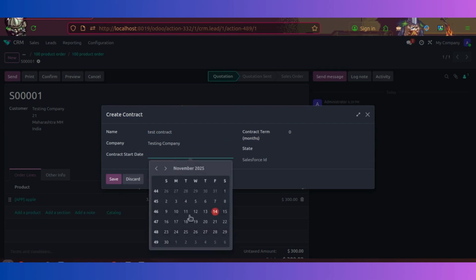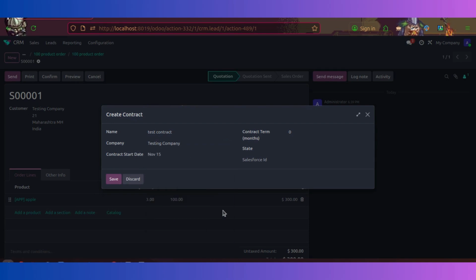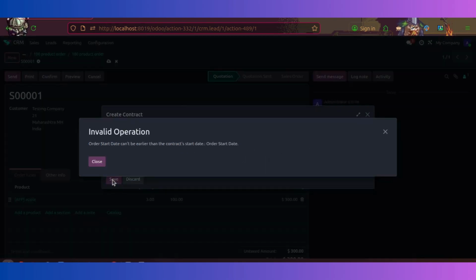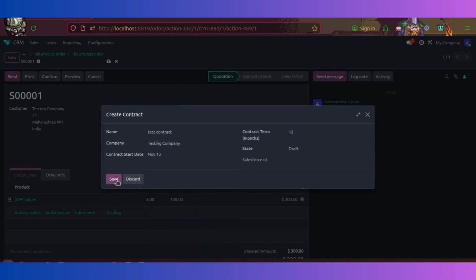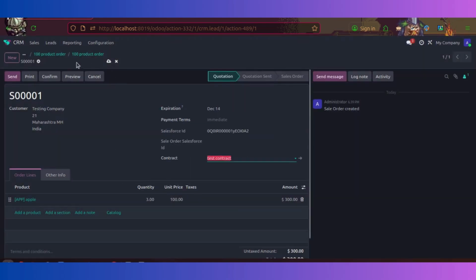Contract start date would be 15, month 12, state draft. Save. Okay, it states order start date cannot be earlier than contract start date, so we can change. Okay, so saving it, also confirming it.